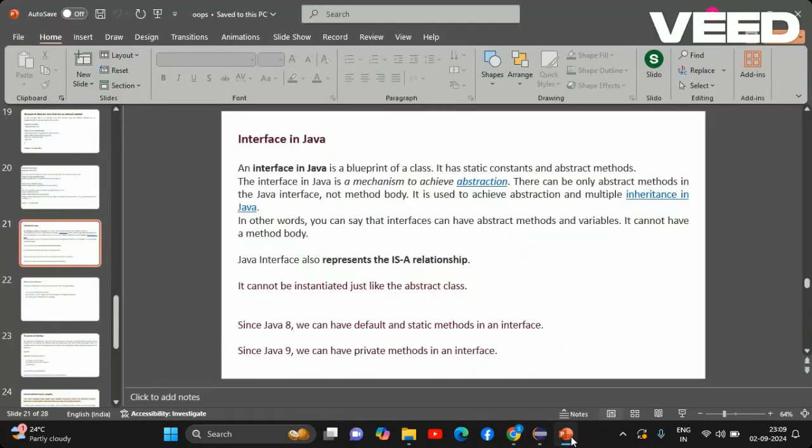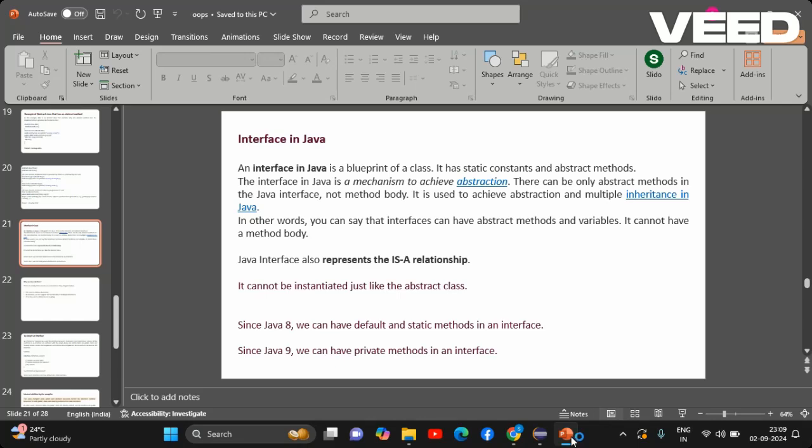An interface in Java is a similar type of class. Think of how a class is declared inside a Java program. A class contains a set of members and member functions. An interface also has a set of functions or methods, but the difference is that the methods inside the interface are only declared inside the interface.